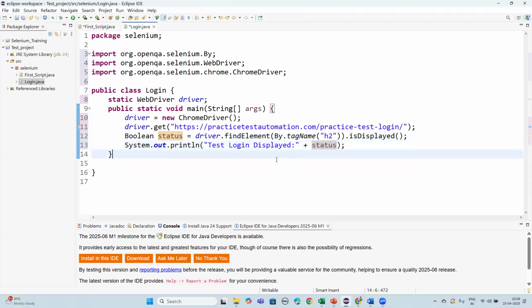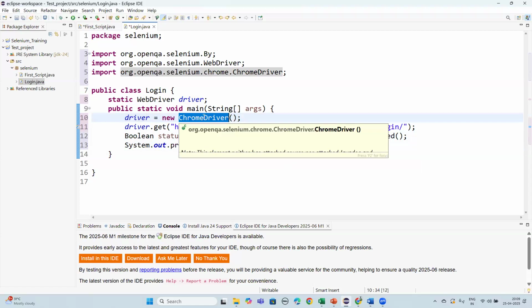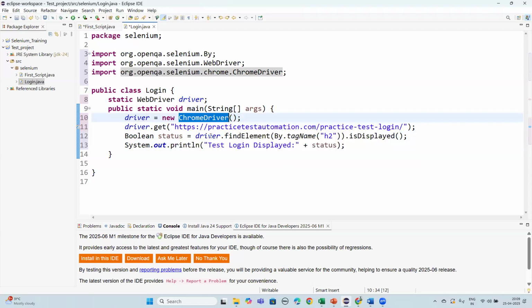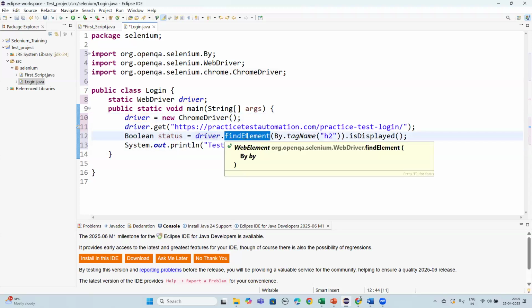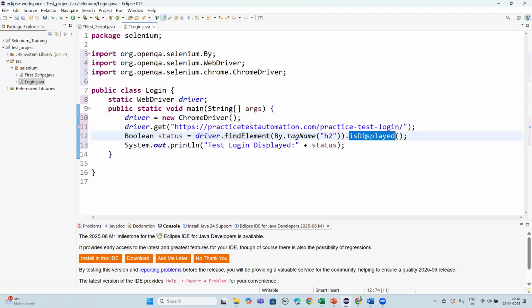Okay, guys, clear now? See how we write a Selenium script for all user actions, guys. Driver is nothing but whatever driver we are using, ChromeDriver or FirefoxDriver or Edge browser driver, whatever it is. Driver variable, and then the findElement method to identify the element. Once the element is identified, then we perform some action on that element by using different predefined methods. These are the different parts we can see in any Selenium step, majorly.